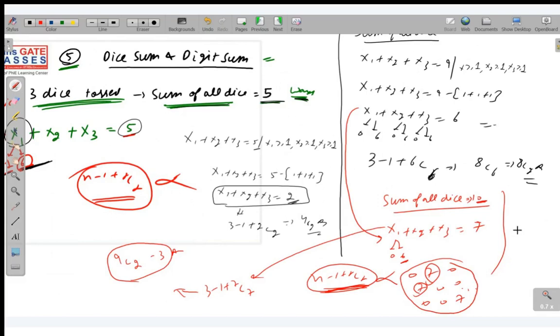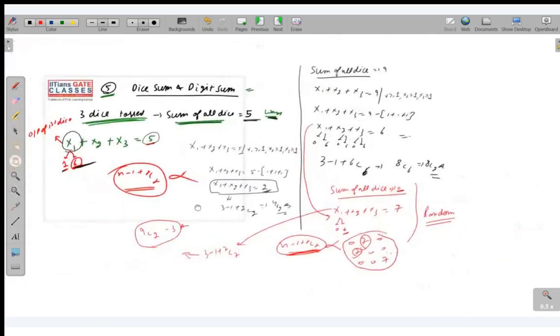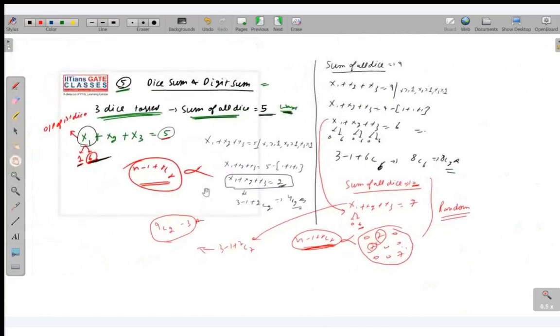Yes, sir. So we can do it like this, but see, this is the way I am doing it. We should not do it this way in the GATE exam, because these are random things. And we do not know in the GATE exam whether our mind will be working or not, or how we will approach this type of question. So don't worry, I will tell you a perfect method to solve all such kinds of questions. Everything should be by a proper method.